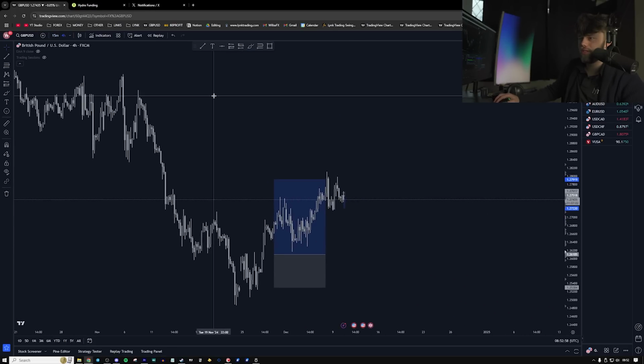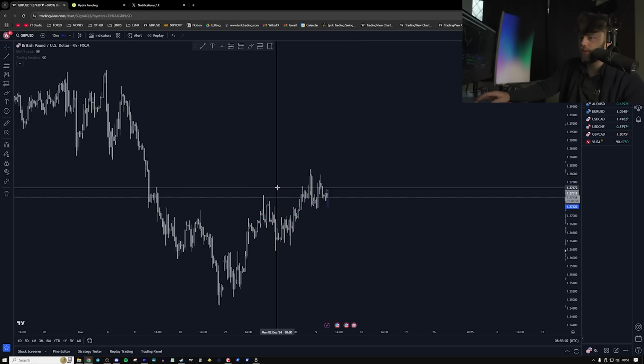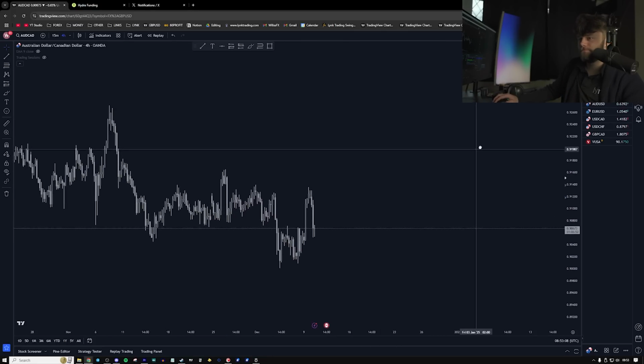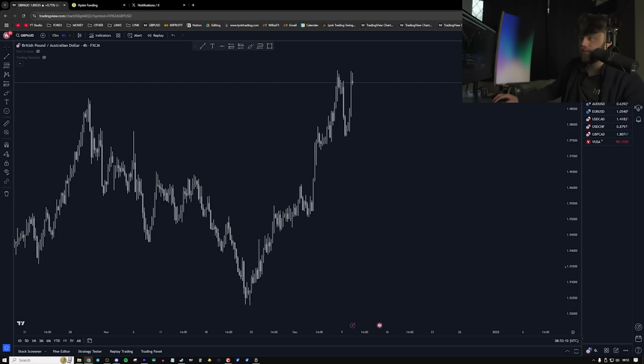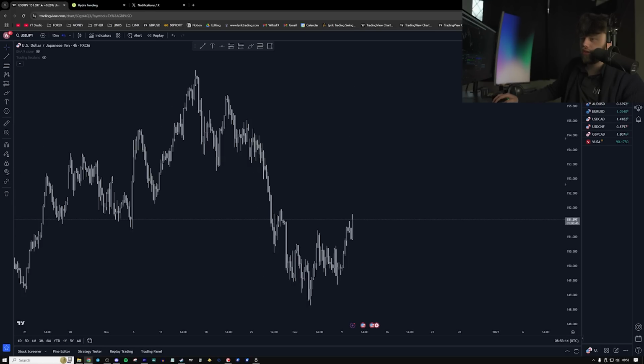So if we go back on the charts here now, let's go through some 4-hour setups to see if there are any. Obviously this is the one that missed on GU, so we're going to delete that now, as it would have hit the target. AUD CAD, not really anything for us to pay attention to. Same with GA, GJ, UJ.